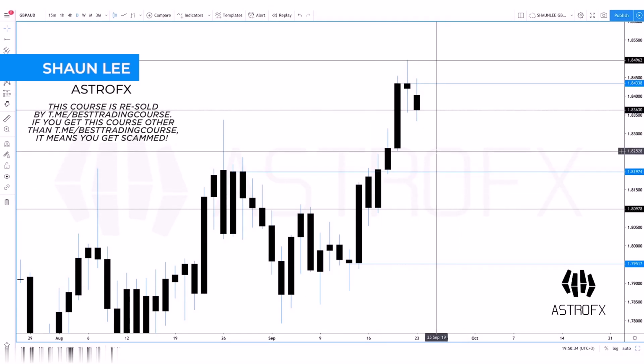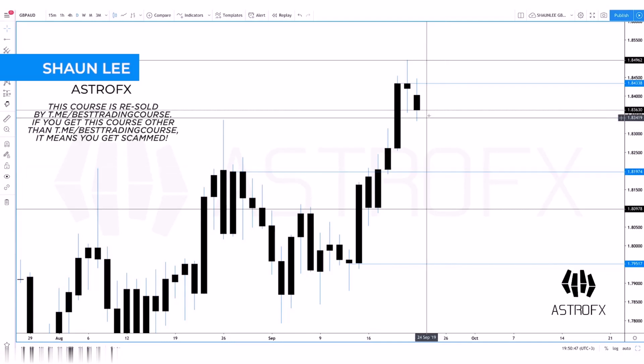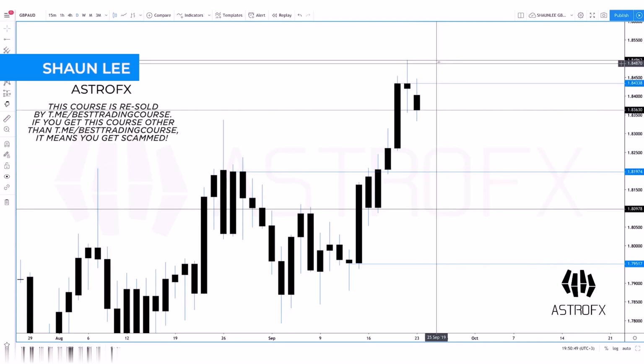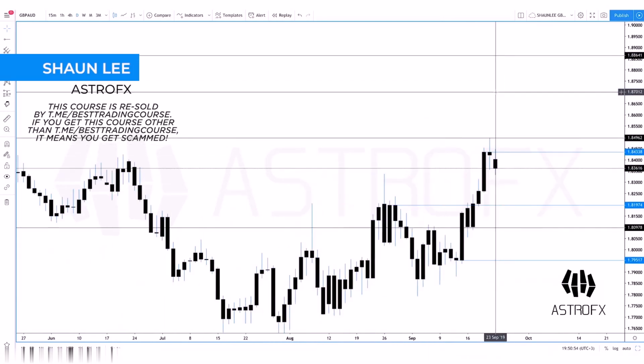Now, the bias for GA is potential pullback. We know the market can potentially pull back into this region. Once it does get to that, I'll be satisfied with a potential trade setup. This is where it all comes to life on the 4-hour and the hourly. Alternatively, we can break this zone, and we could potentially fly into the zone above.